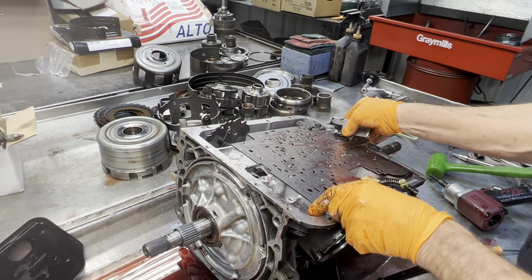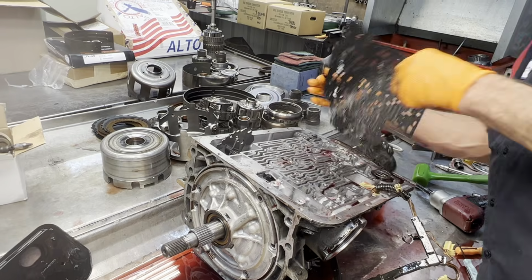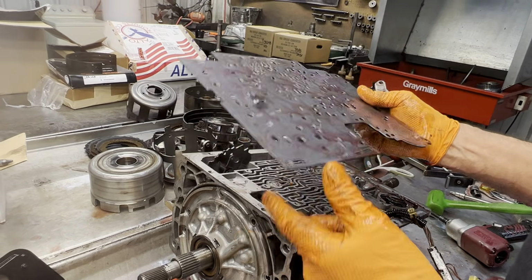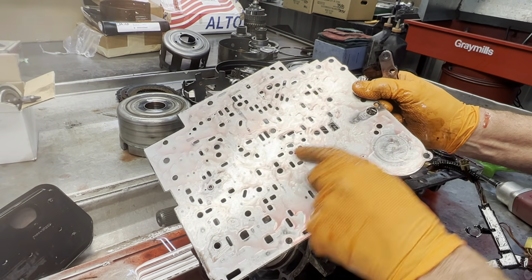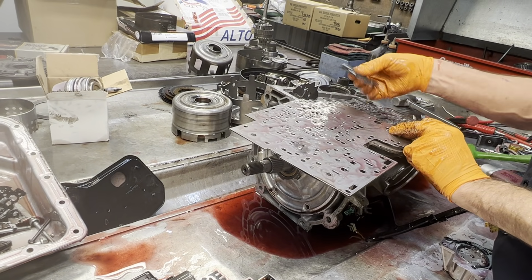Just remember, this almost feels like it's got water in it, the way the gaskets have been sticking. Yeah. Just remember round hole, square hole. Same way here, round hole, square hole. You'll see "case," and then on this one here, it'll say "V, valve body," which that part got tore out of there so you can't see it.